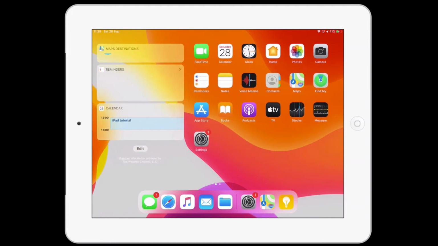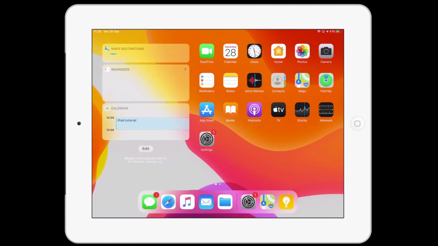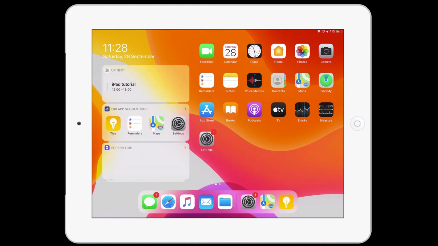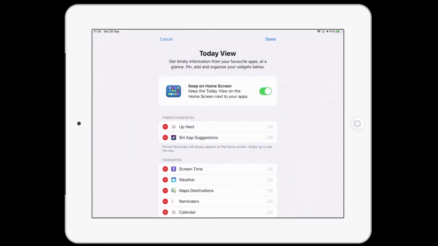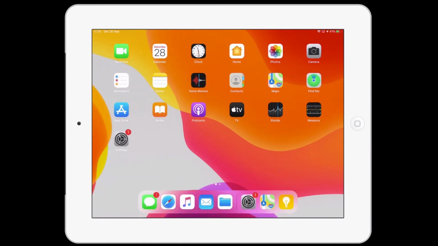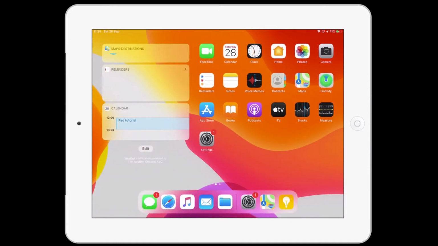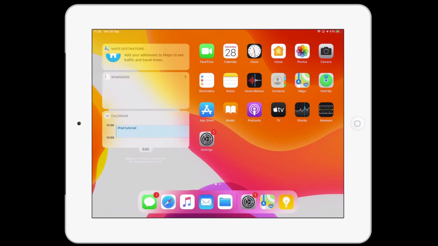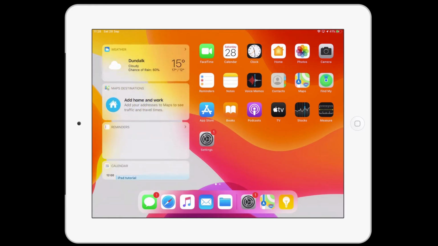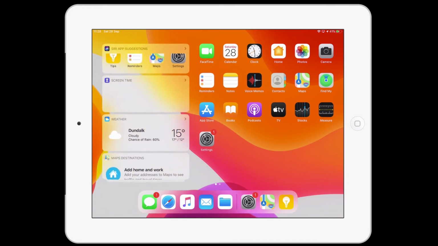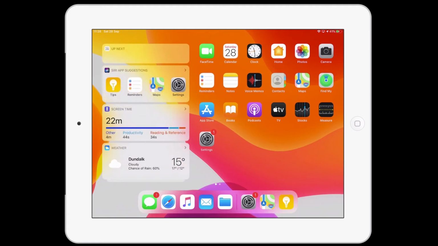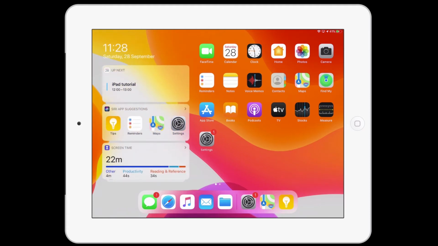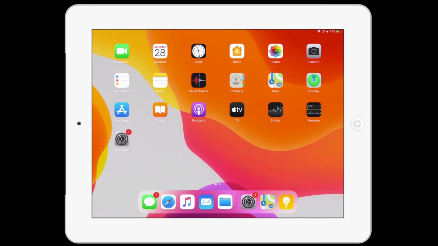So you can see when I move from one to the next, it leaves that today view on the left hand side, because you do have that wee bit more space now on the left on your home screen. So it might be a feature that some people would like. I think I'm going to leave it off, because you can always access it by just dragging from left to right. And you can see I've put a couple of things in here: I have a tutorial at 12 o'clock, any reminders you have, I have my location there, and I have the temperature, my screen time, and so on. So I'm going to drag that back over and give us back the home screen.